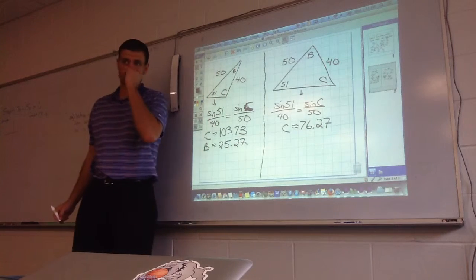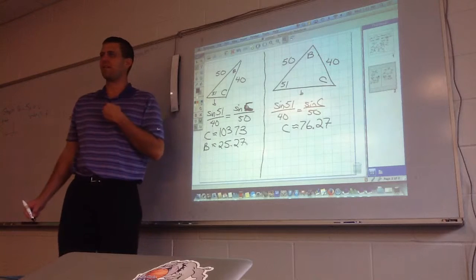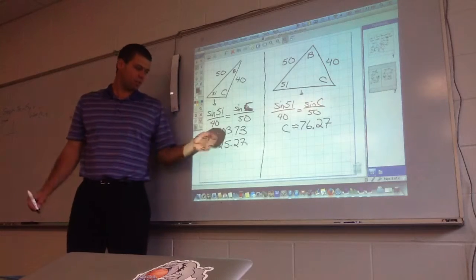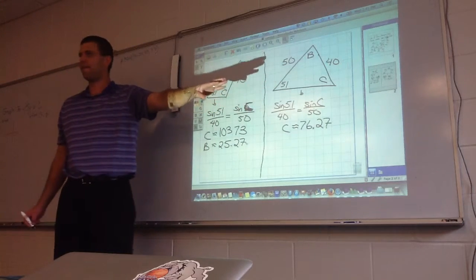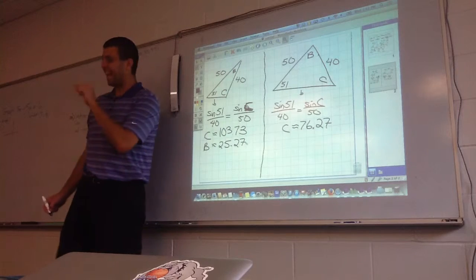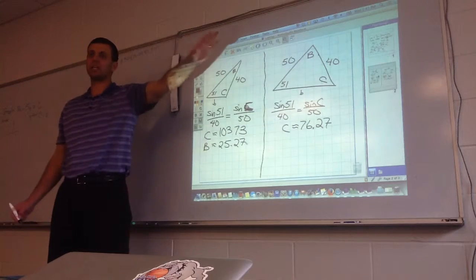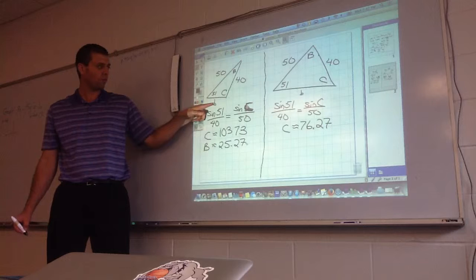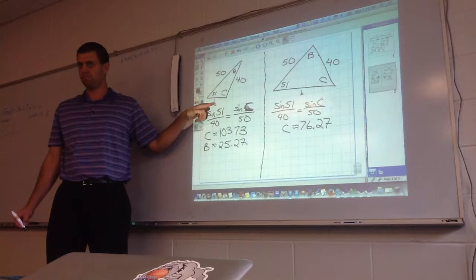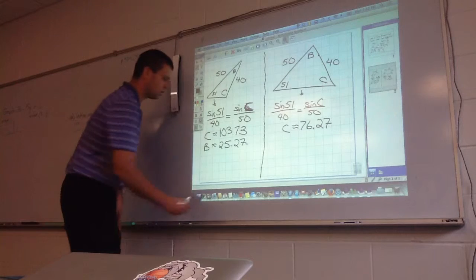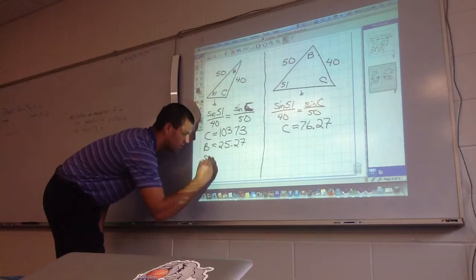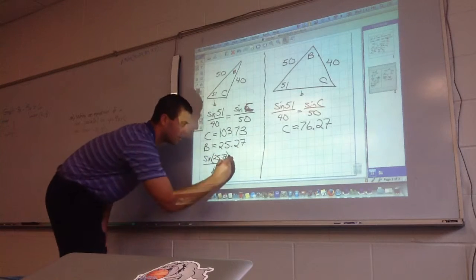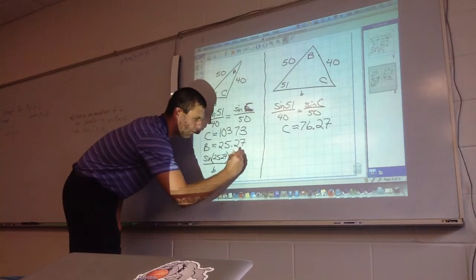Now hold on here. This is where I get really picky, all right? On your calculator screen right now, it doesn't say 45.27, it says 45 point a whole bunch of decimal places, right? Make sure you use that long decimal when you go to set up your law of sines again to solve for side B. Follow me? This is such a process. So you're going to do sine of the 45.27 over B equals, and then I'd use the sine 51 over 40 again.